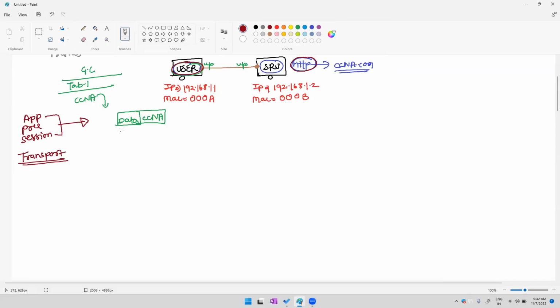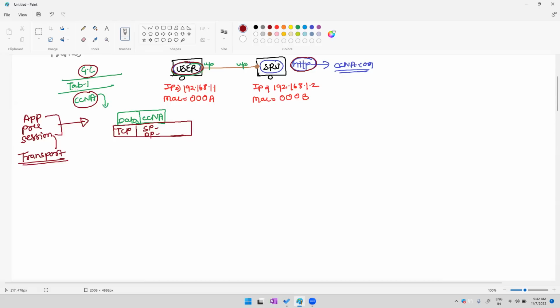Transport layer. On the transport layer, this user adds to this data which information? TCP protocol, and session layer and transport work together. In the TCP protocol header, I will add a source port and destination port. Source port means this application is a fixed application to access web services, or are we having multiple applications?